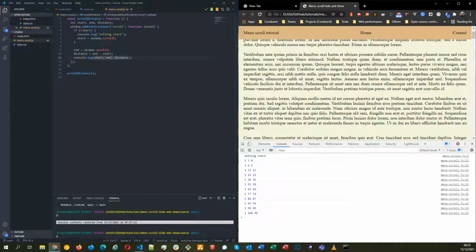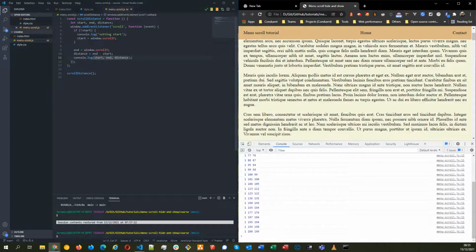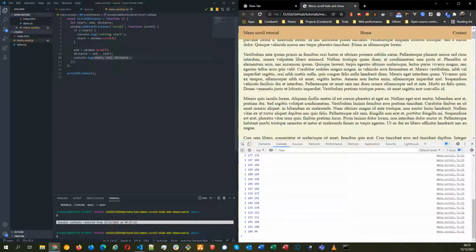So we do a scroll, we stop, and then we scroll and we stop, and we see that the start doesn't change. The end is basically where we stop, and the distance is the difference. But if we scroll up, we would expect the distance to be negative from the point we started, and so our main issue here is to make sure the start value is changed as we need to.